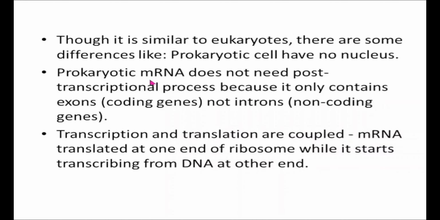The prokaryotic genetic makeup is just pure coding sequence of genes, that is exons. There is no post-transcriptional process. There is no modification of the transcripts. In eukaryotes, after the mRNA is made, it will not be used raw. It will be modified. There is no such process in prokaryotes, but it is there in eukaryotes, because the eukaryotic genetic makeup is very complex, having introns or non-coding genes and other non-coding factors.